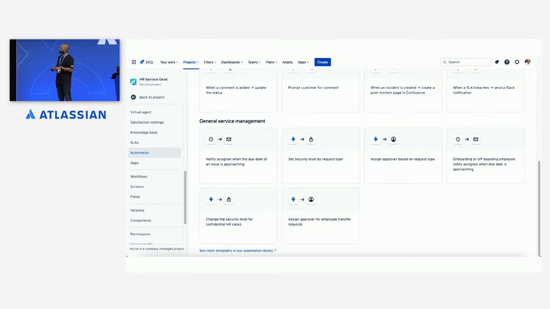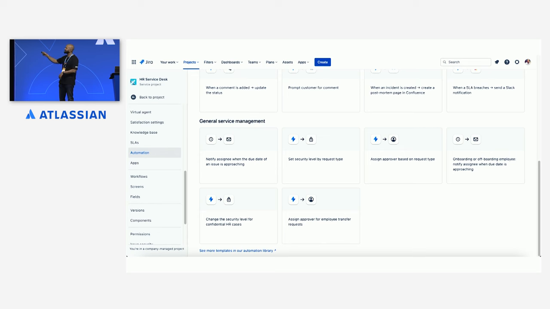At this point, Bob's getting a little agitated, and I can sense this. I can see there's something on his mind, and it's because he saw this thing, which has changed the security level for confidential HR cases, and it really triggers him. He starts sweating, and I'm like, whoa, Bob, what's going on? He's like, well, look, you've got this whole service desk for me, but people give us really complicated things that are confidential, all right? Like, he doesn't want people to know he's a massive Bon Jovi fan. It's not cool anymore, for example. So he wants to make sure that not everyone can see these requests coming in.